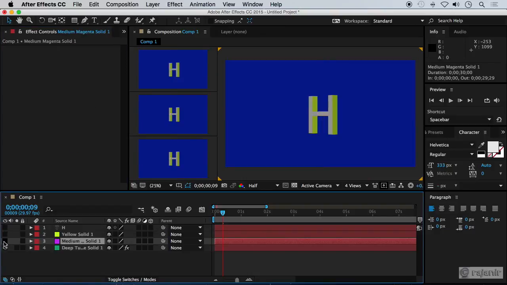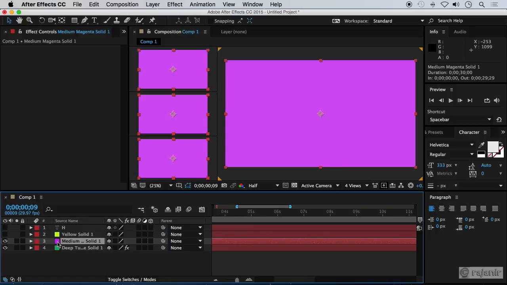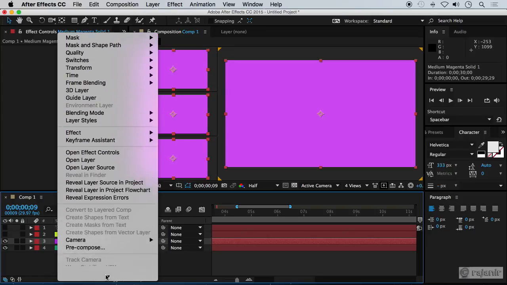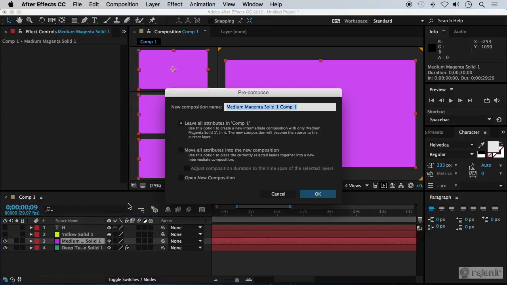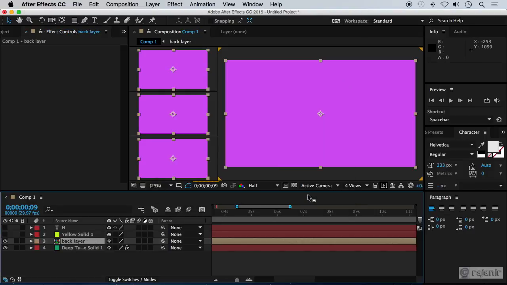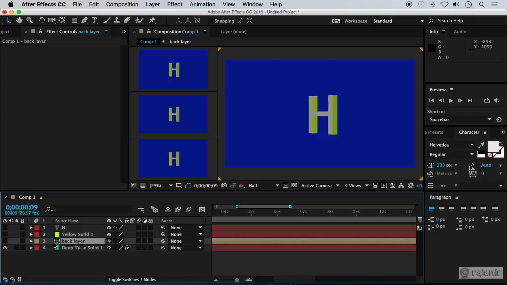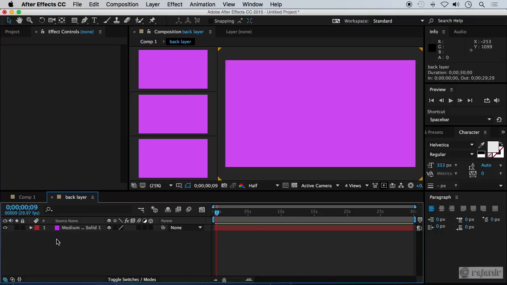This solid, we want to give some pattern to this solid so that that pattern also can appear on that. So instead of keeping this as a layer, I want to make it as another composition, pre-compose, and this is my back layer. It's always easy to apply any effects or do changes going to pre-composition instead of working on the main composition. Close the eye and open it in another. So this is my back layer. I have opened it into another composition because we have pre-composed.